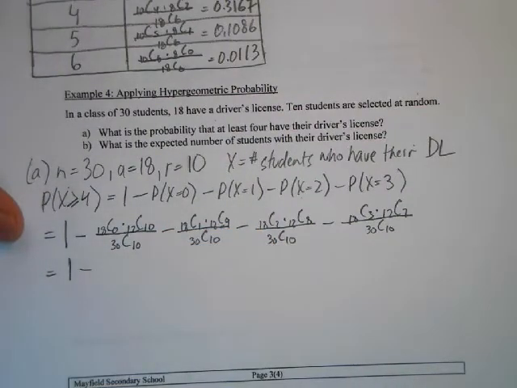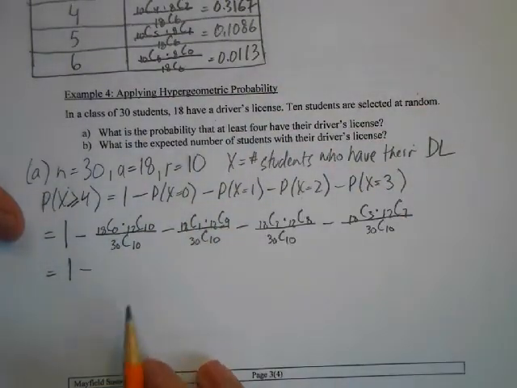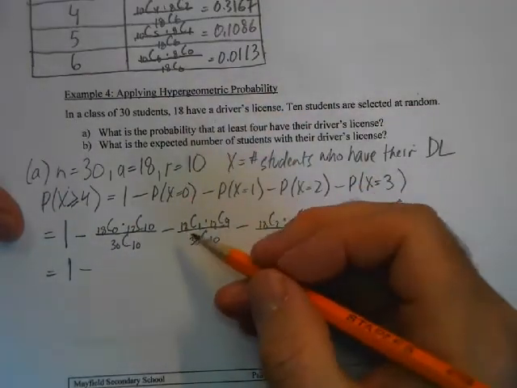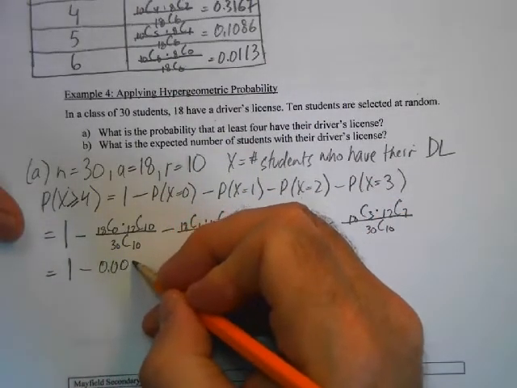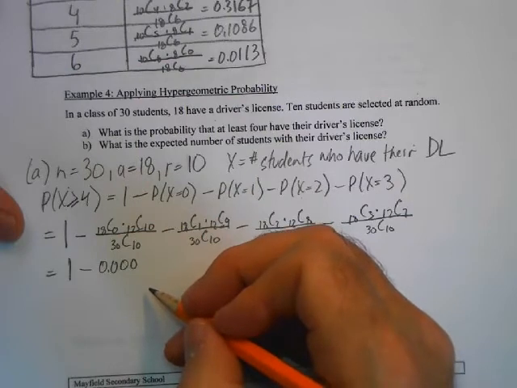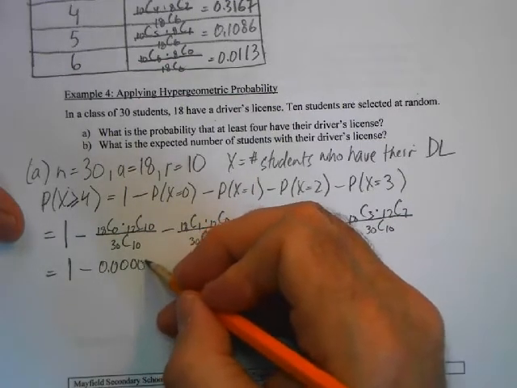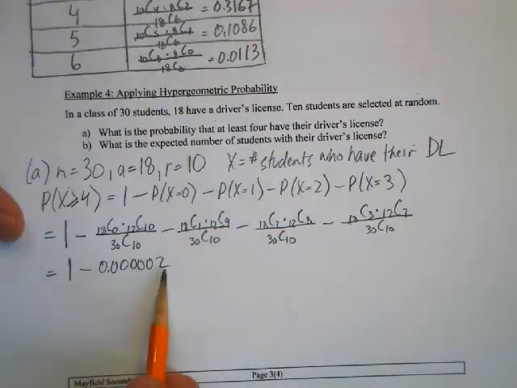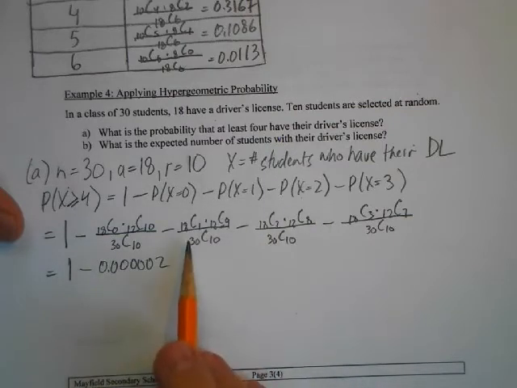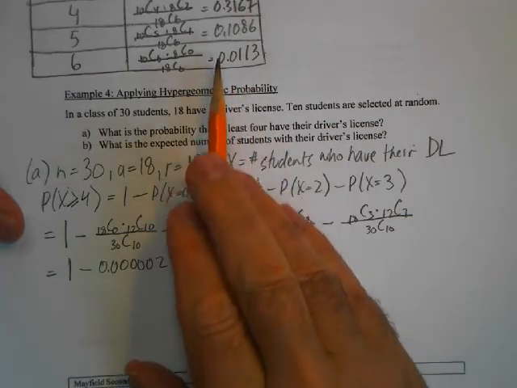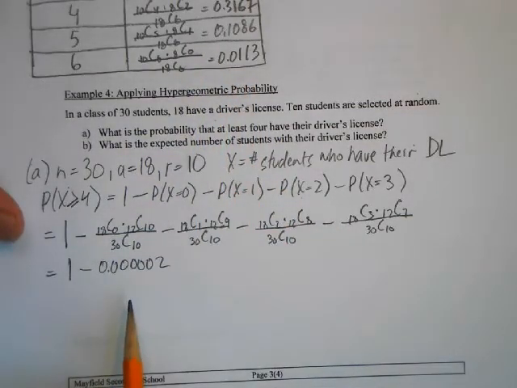Now the first two are kind of interesting because these are extremely low probabilities for having 0 or 1 student that have their license. So there's a fair number of digits. So this is usually what I do. 1, 2, 3, 4, 5. Okay, when I'm doing these probabilities, I usually say, let's go to 4 decimal places like I did on the tables. That's nice and safe.